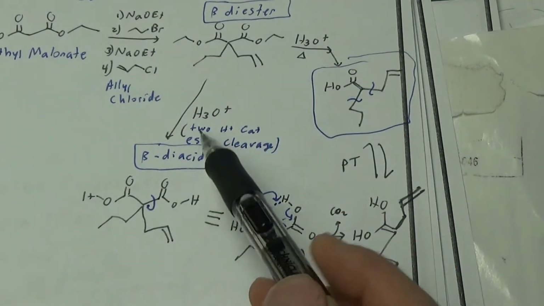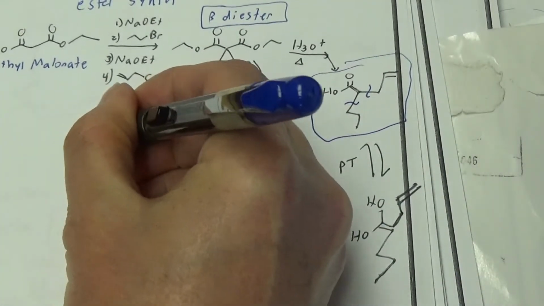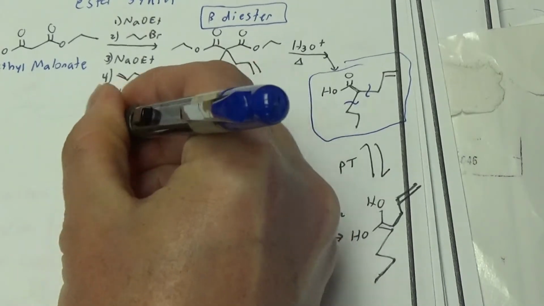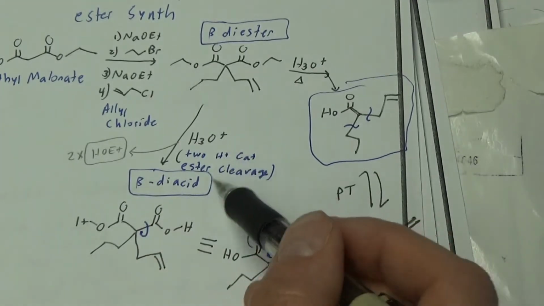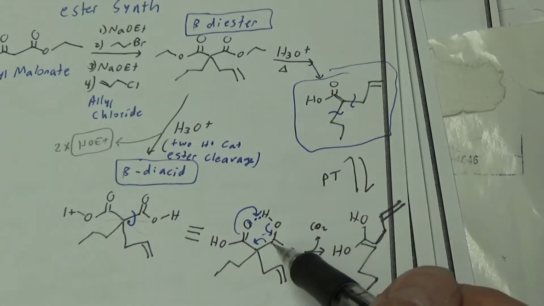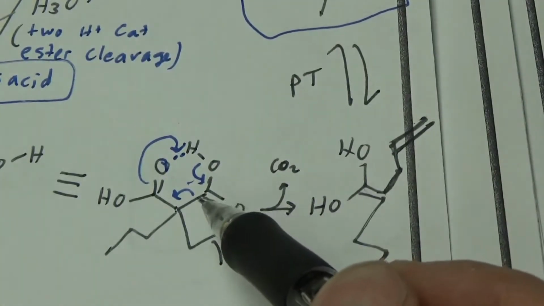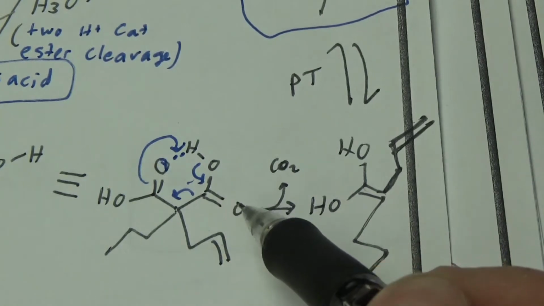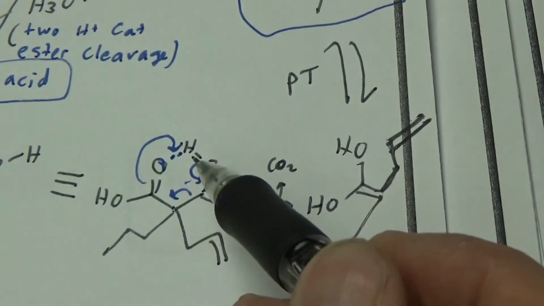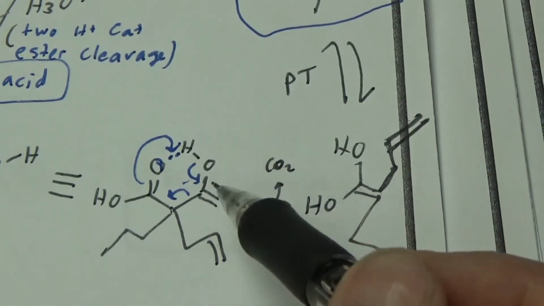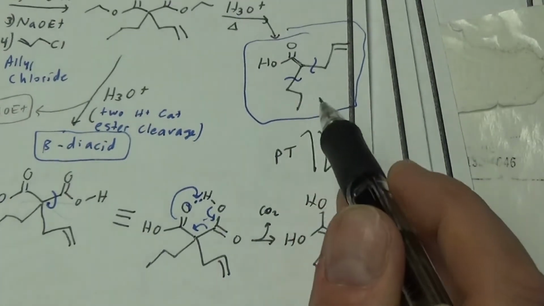Both esters get lost. In the hydrolysis, 2 ethanols are lost, and then you get the beta diacid, it flips up, and then maybe the most fun part of the mechanism is that the flipped up beta diacid has one of the double bonds grab the proton, and then electrons go in a circle to make the enol, the carboxylic acid enol, and then that tautomerizes to the carboxylic acid.